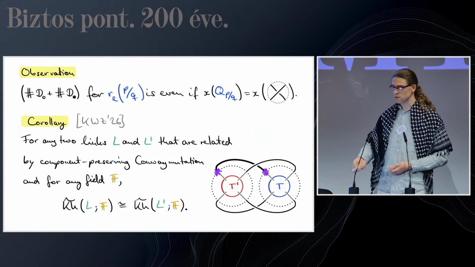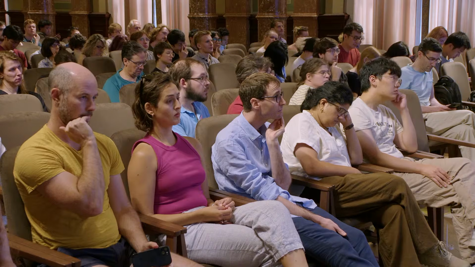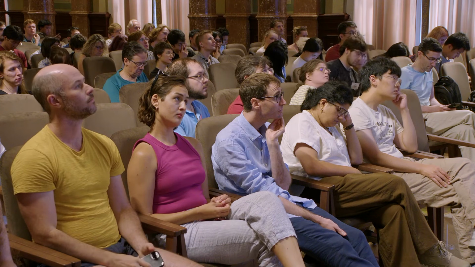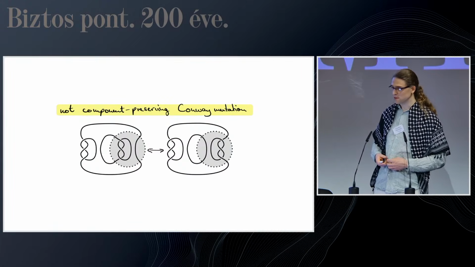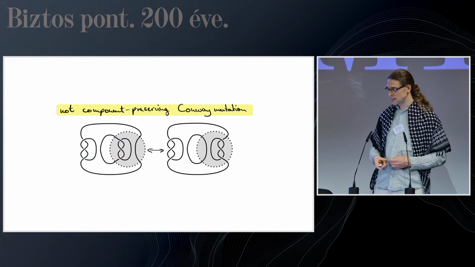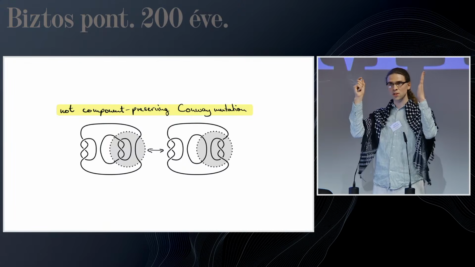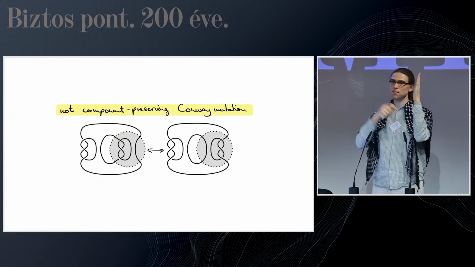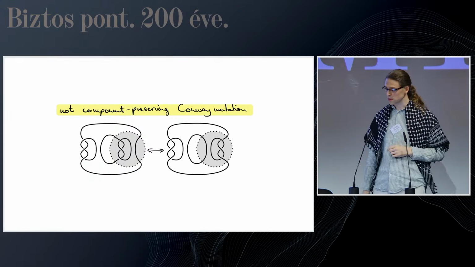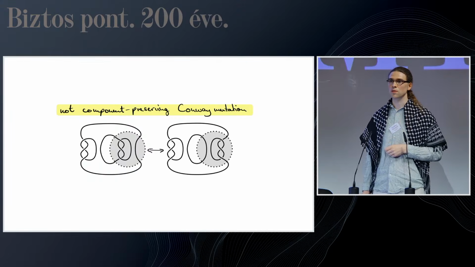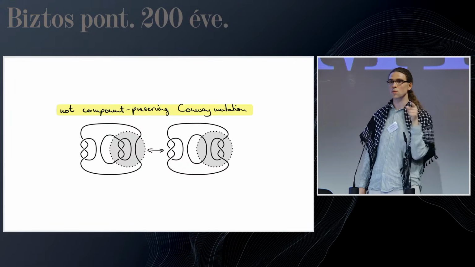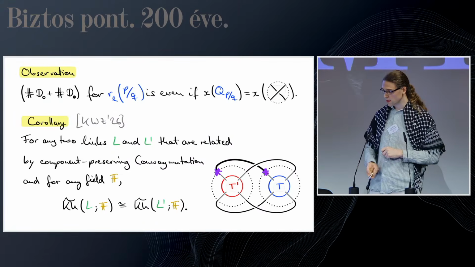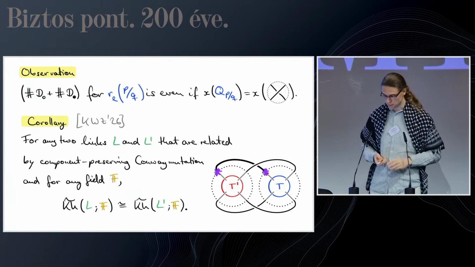To give you an example of a mutation that doesn't preserve components, well, exactly this example from earlier, Stefan Friedl's counterexample. We see that this mutation here doesn't really do anything, right? It's a mutation along a trivial tangle, except that we've connected in a trefoil knot on one component. So that component switches component. So it's not component preserving. Okay, so we have this improvement.